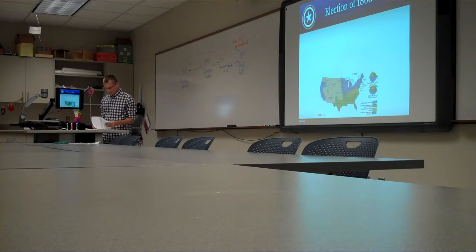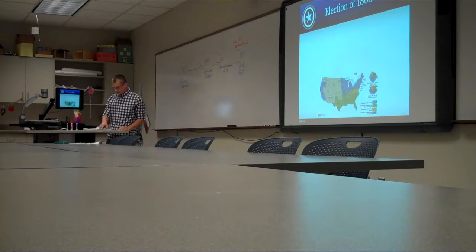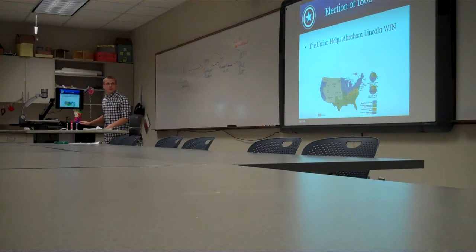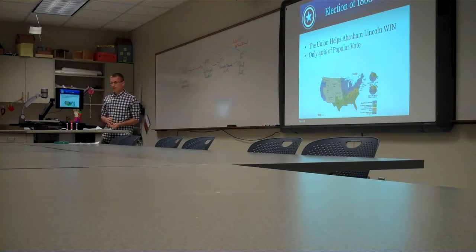Alright, so moving forward, the election of 1860 is going to be a really big breaking point here. This is where Abraham Lincoln eventually becomes the president. He wins the presidency, and he only got 40% of the popular vote. So if he only got 40% of the popular vote, how did he end up winning the election? The Electoral College? Yep, Electoral College.